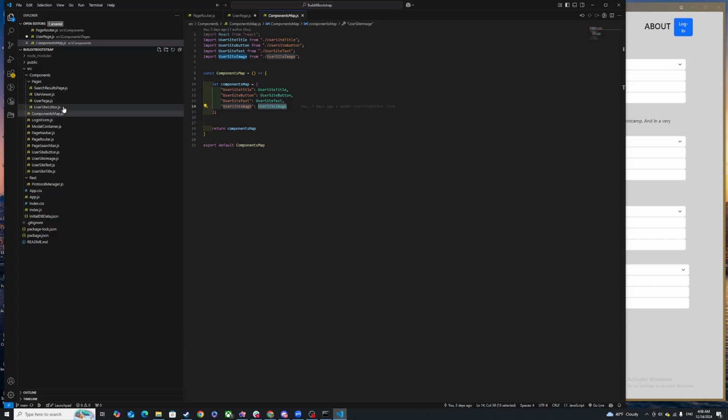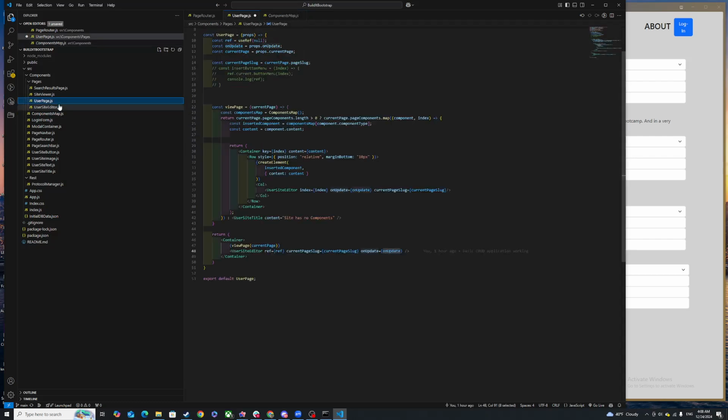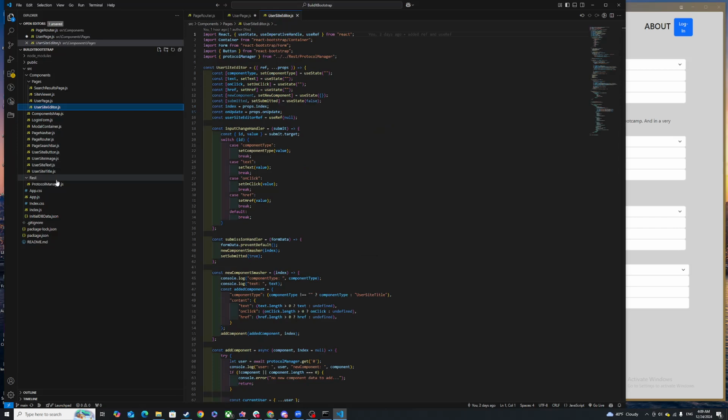Let's now move on to our last stop, which is user site editor. It's not quite our last stop, but let's move on to user site editor. We import standard. We have a useImperativeHandle that'll be for future reference, as well as a useRef. That'll be for when I implement the ability to change what I output from this component to its parent.